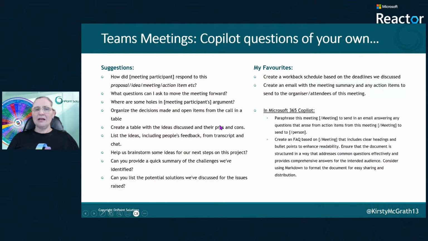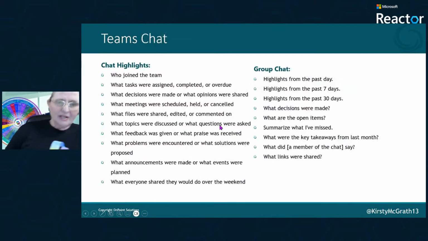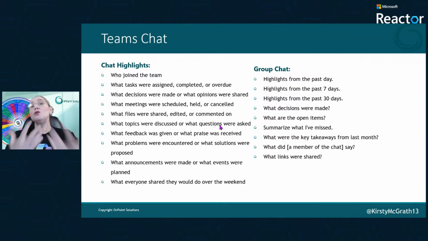From here, what about if I'm in chat? A lot of the time I might get into a particular chat and ask for some chat highlights. Those highlights will show who's joined the team in a chat. Don't forget, chat highlights are available after a meeting. We've got meeting chats, and you could do it there or in one-on-one chats. Tasks assigned and completed, decisions, meetings, files that might be shared, topics, feedback.